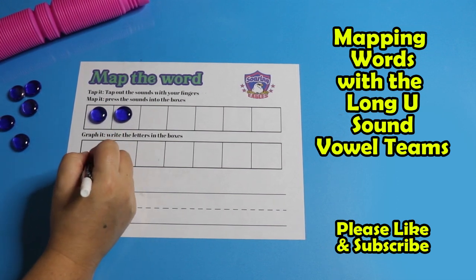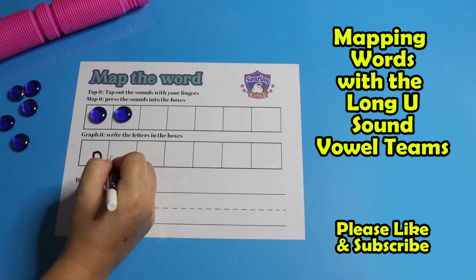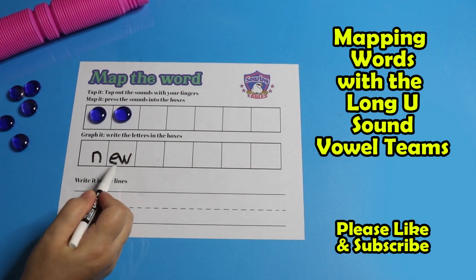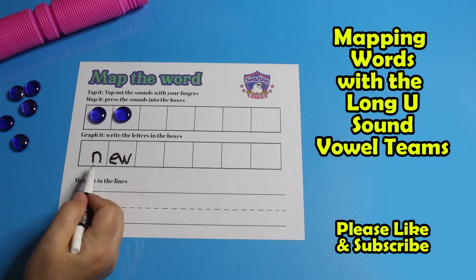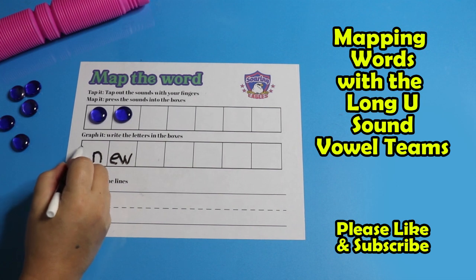What makes the n sound? The N. What makes the ooh sound? E, W, the vowel team. But this isn't that kind of new. This is new like something brand new that's not old. This is new like I knew the answer to a question, which means there's something special in it. There is a silent letter in it.